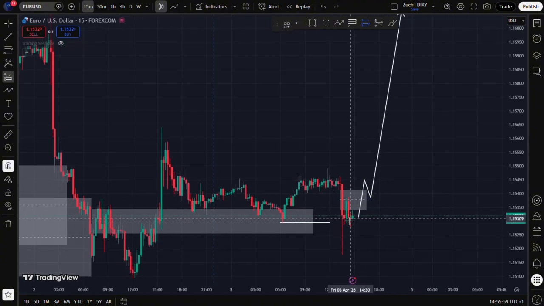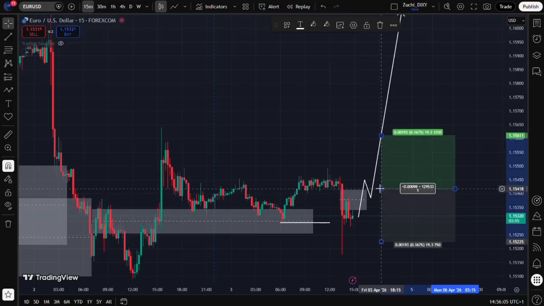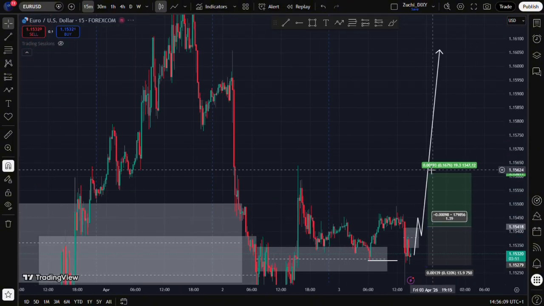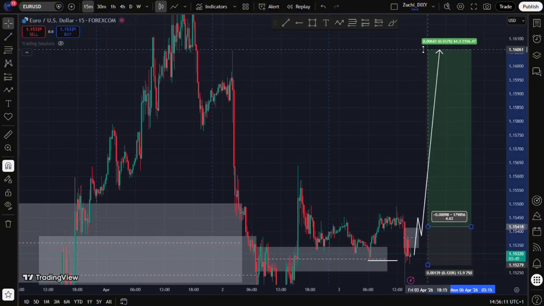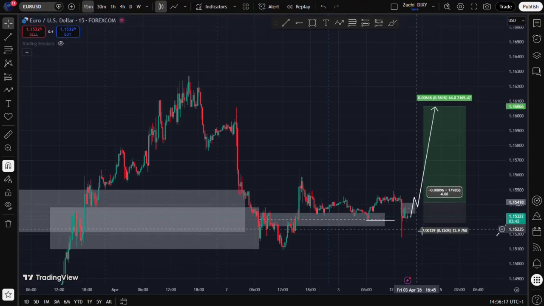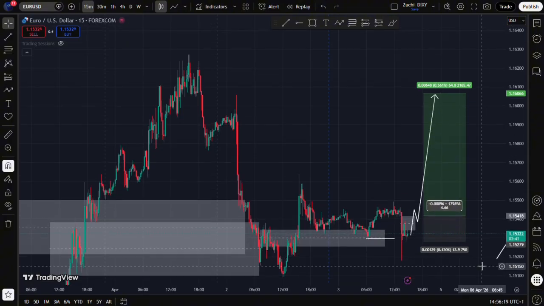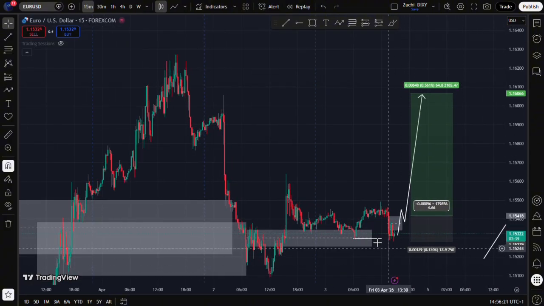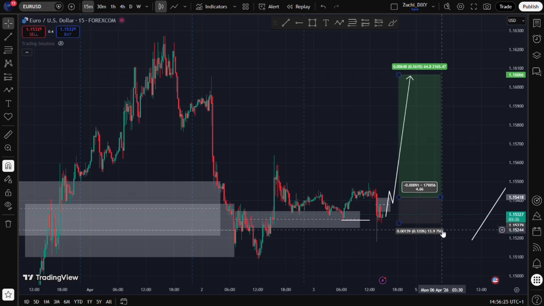If we see price trade and close above this high and inverse this fair value gap, then I'll be taking my entry from this point. My stop loss will be beneath this low, and this should give me around 1 to 4.654, the first profit target, and then I'll hold the rest. So this is basically how I trade, and this is what I am looking for on today's price action. But one thing we need to note is that today is Friday.